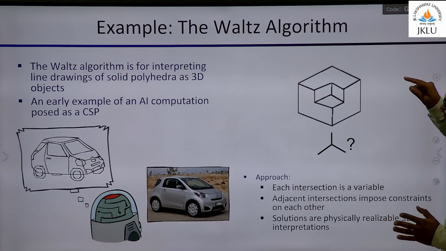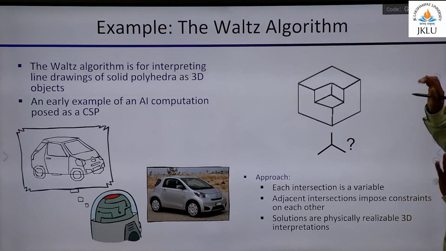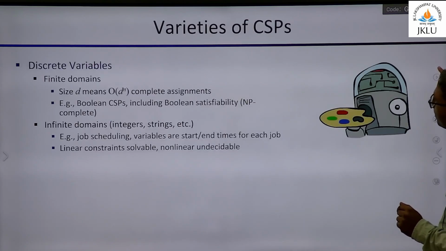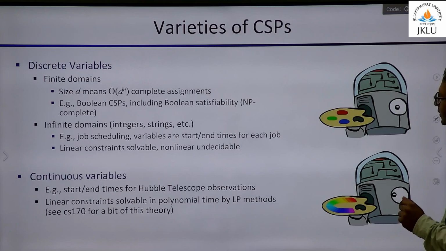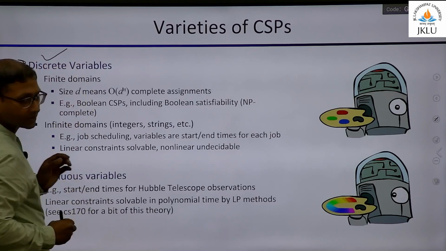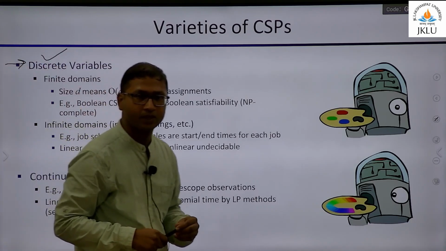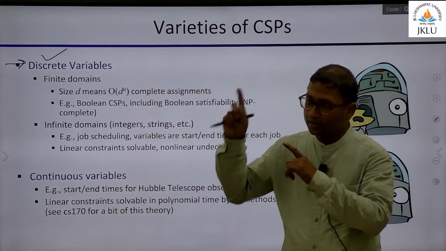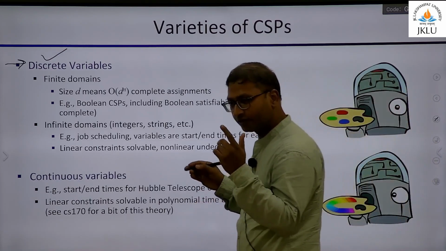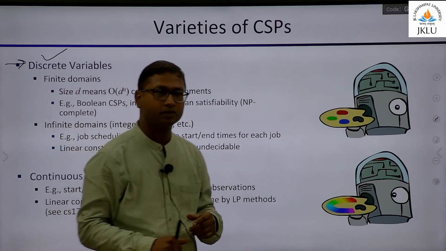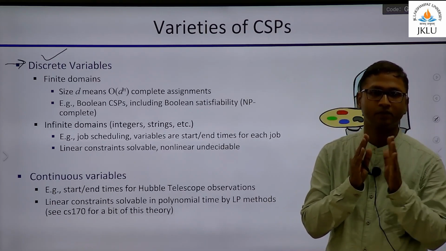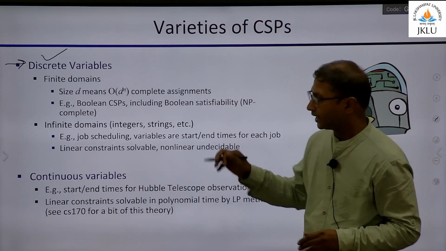So this is how people used to do computer vision earlier, but we skip this. It's not done this way anymore. Okay. Discrete variables. We'll be talking about discrete variables. What does it mean, discrete variables? So in case of graph coloring problem, we had 7 variables. In case of n queens, we had how many variables? N square, right? 16, and so on.